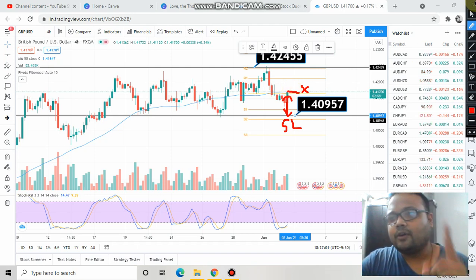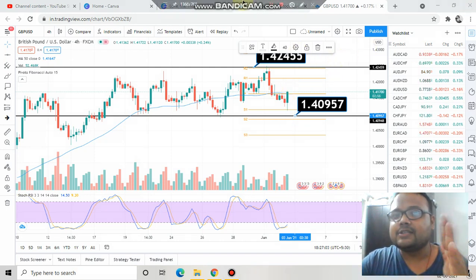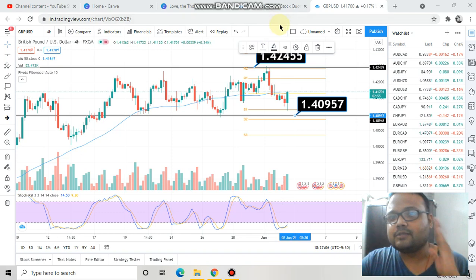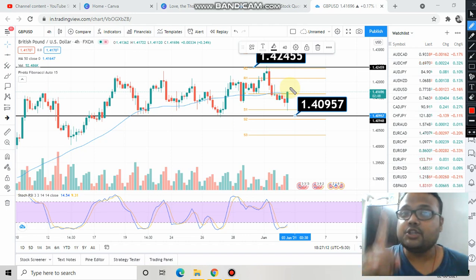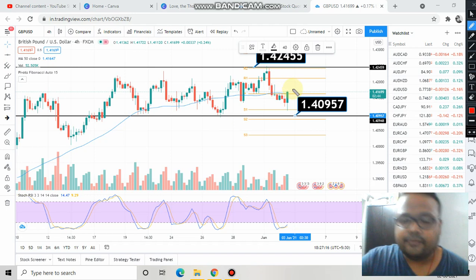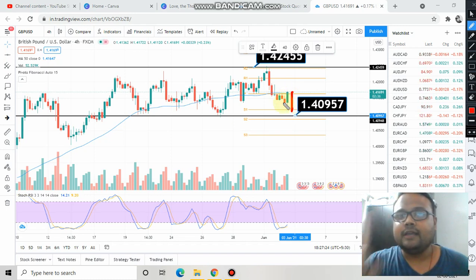Okay, wait for one or two candles and keep your eyes on GBP USD. If market comes down and gives you a second opportunity, then you can go for buy order. But remember, confirmation is always important. Okay, if you see that the next candle is a big red one, then you should not go ahead and buy. This will be a foolish decision. Okay, you should only buy when market will bounce.